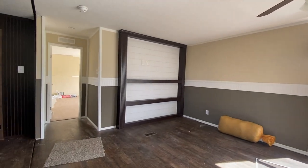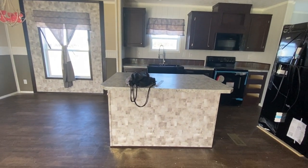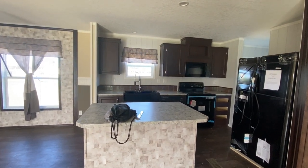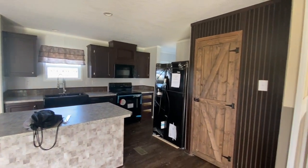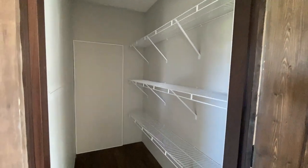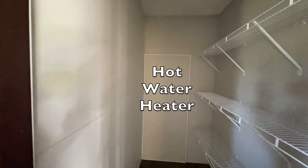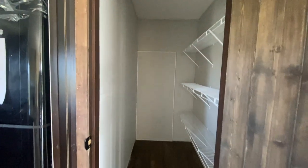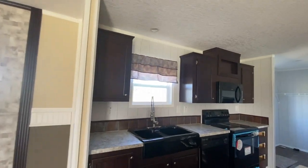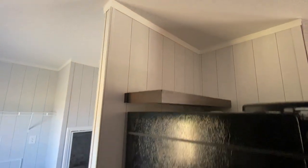This one has vents in the floor, but if that doesn't deter you there's nothing wrong with that. You've got an island that can seat two bar stools, a large sink over there, a microwave over the stove, and a ceramic top stove. Take notice that you've got a pantry here — it's a deep pantry. You can put shelves in here, store appliances, even bring the shelving around if you like. If you're not into the barn door farmhouse look, you can order it with a regular door. You've got the side-by-side refrigerator here, which is always nice, and extra storage shelving up top.